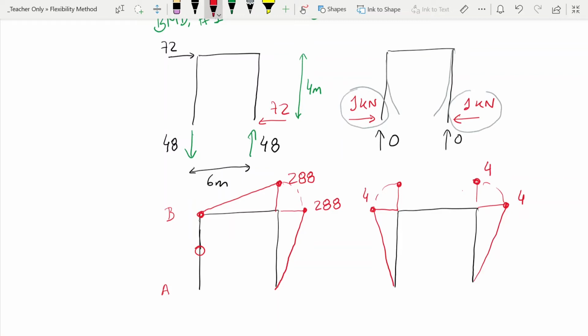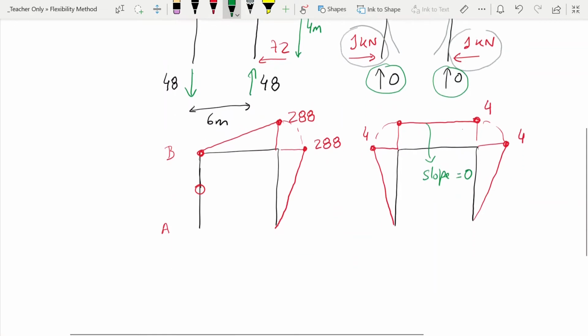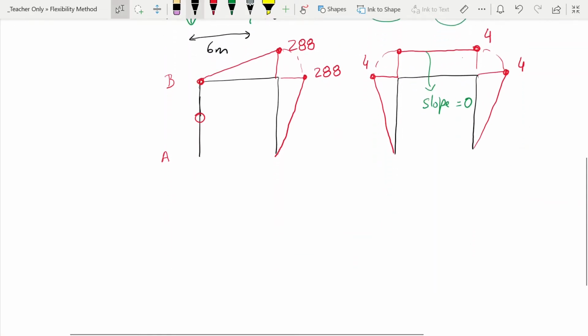If we look at these vertical reactions, they're 0. So that means the shear force in the beam, in the bar BC, is 0. That doesn't mean the moment needs to be 0. What it means is the slope of the moment is 0. So we can connect these two dots with a straight line and realize that this slope here is 0 because the shear force is 0. So okay, now we have our two diagrams. We're in a position to calculate our displacements and then conclude the problem.